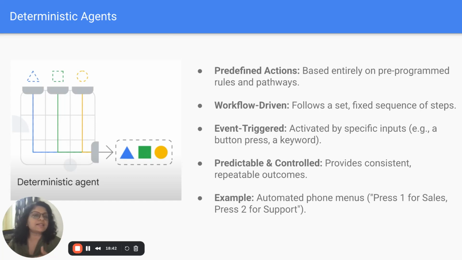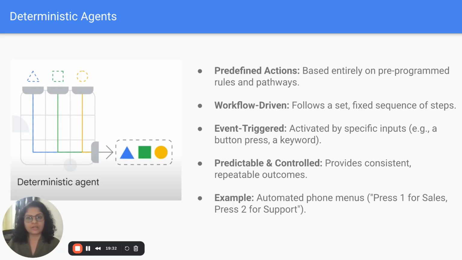They have a fixed sequence of steps. They are workflow driven. They follow the set and fixed sequence of steps. So you have to complete step 1, then you have to do step 2, then if it is complete, then step 3. But in the meantime, if I jump from step 1 to 3, it may get troubled, or it may not give an accurate response, or it may say an error occurred. So it is a workflow driven sequence which is followed in deterministic agents.